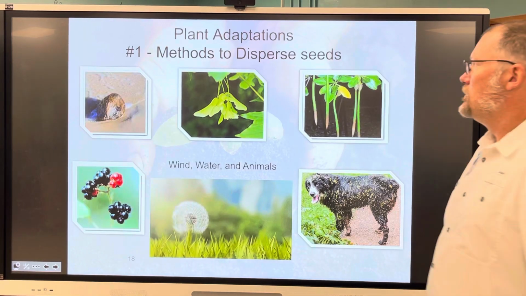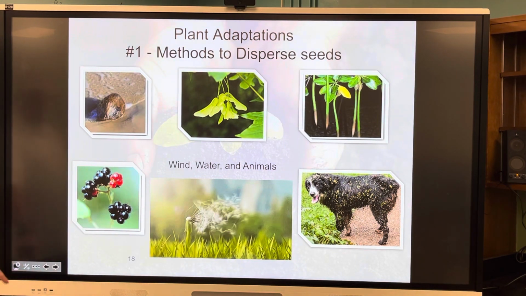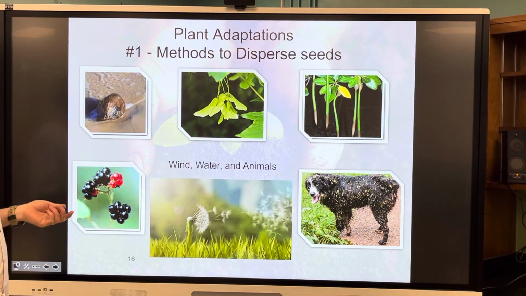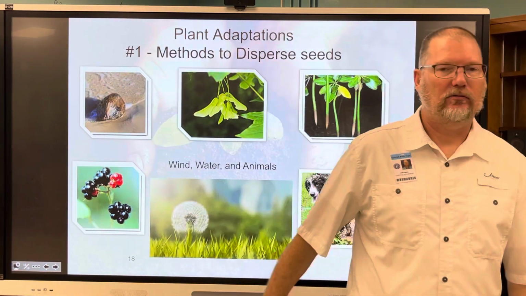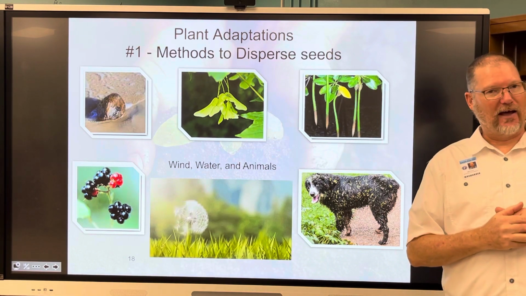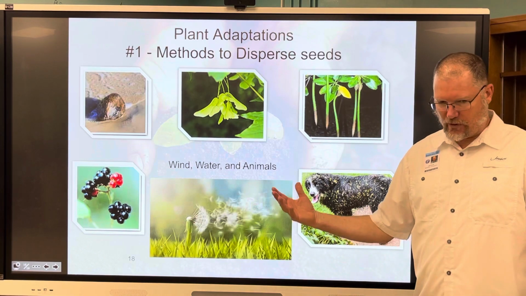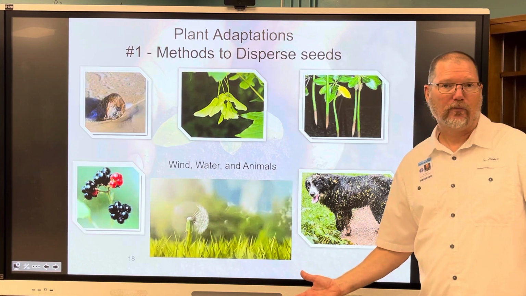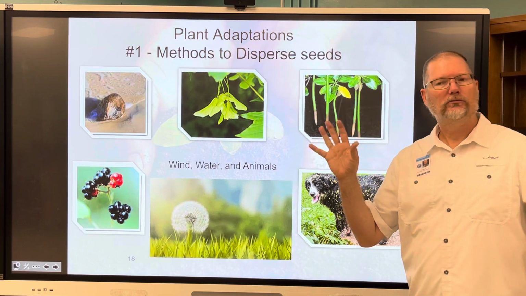All right. Plant adaptations. Number 1, there's a couple of these because we only have 2 slides left. Methods to disperse seeds. So how do plants get their babies away from them? Okay, humans do it. They send them to college. But plants don't have that. And if you drop all your babies right next to you, then the babies, when they grow, are going to steal your food and your water and your sunlight. So most plants don't want that. Most plants want their babies to grow elsewhere, right?